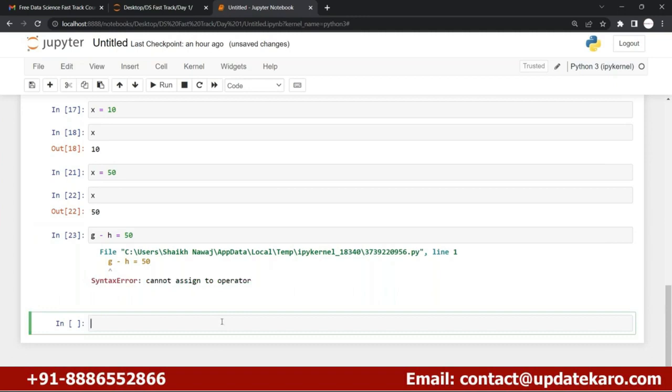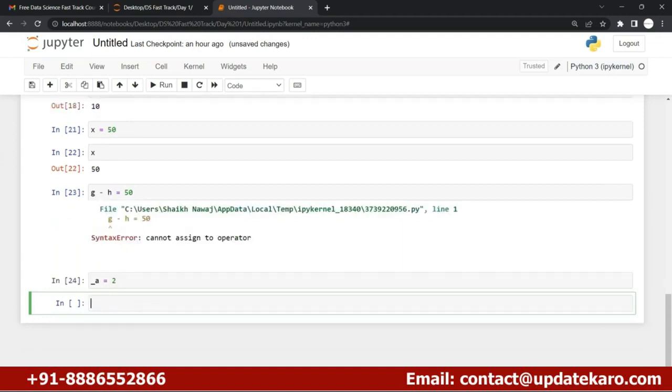You can't use a number, and you can't use any other symbol. You can't use operators like plus, minus, subtraction, multiplication in your variable name. We can start with the underscore as well. Why?